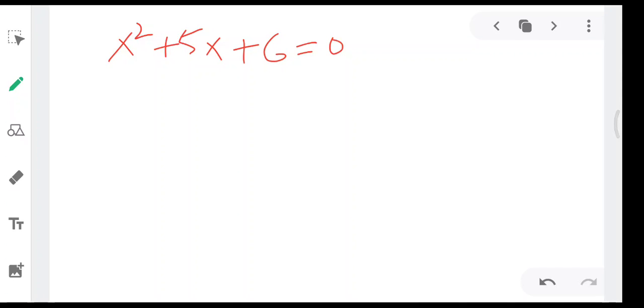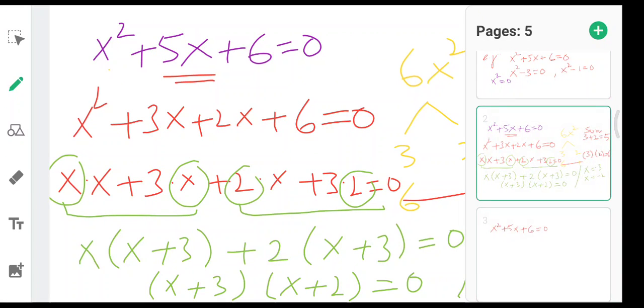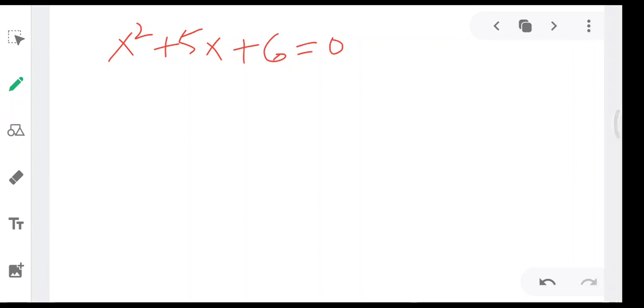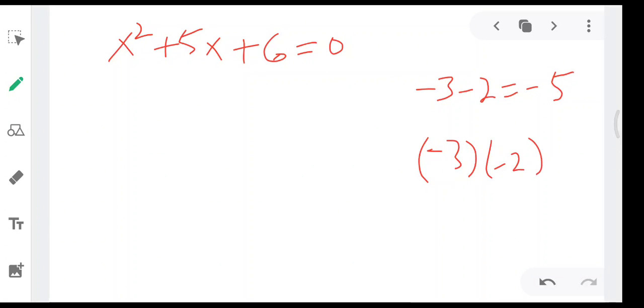If you want to find the sum of the zeros, we found the zeros. What are the zeros we found just now? Our zeros are minus 3 and minus 2. So what is the sum of the zeros? Sum of the zeros means add them: minus 3 minus 2, what do you get? Minus 5. And if we find the product of zeros, minus 3 into minus 2, what do you get? Minus into minus is plus, 3 twos are 6. This is from the zeros.